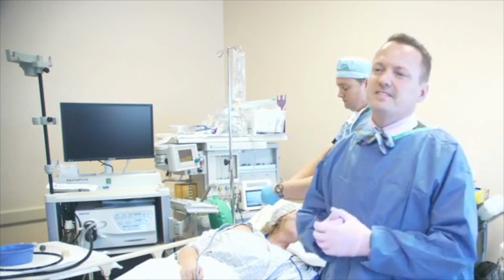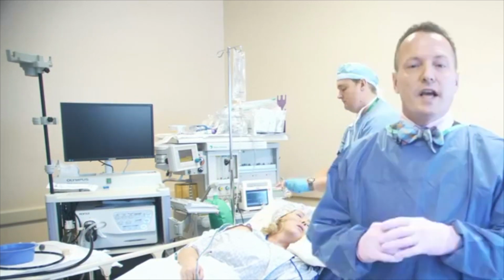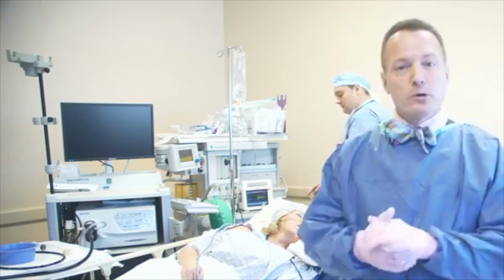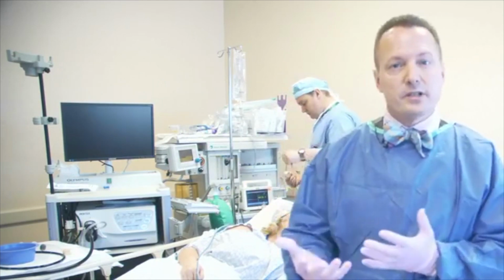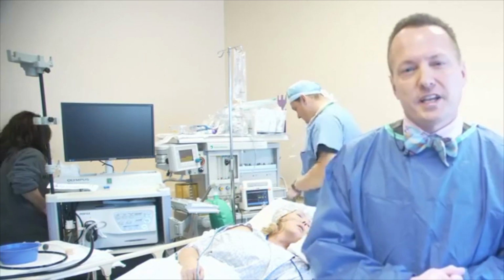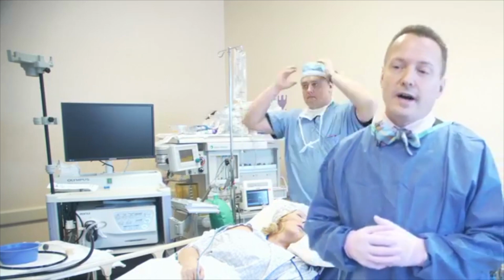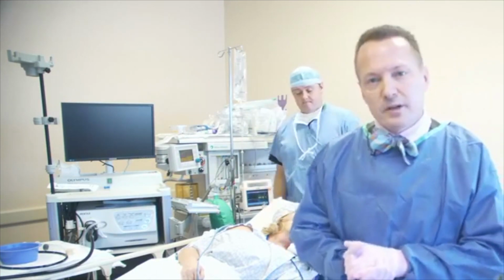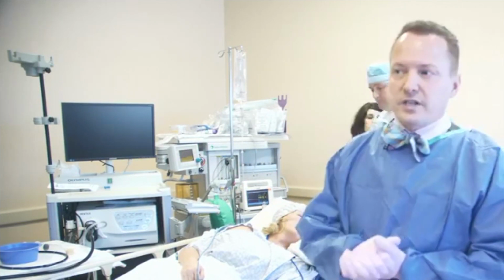And what does the BMI have to be for a balloon to be inserted? So the FDA requires that the BMI is between 30 and 40. For people who are outside of those limits, we can sometimes make special exceptions. So we'll talk with you about that at your consultation. So if you think that this device is appropriate for you, it's definitely worth coming in to talk. Even if you're outside of those BMI recommendations by the FDA, we've done it very safely in other patients as well.